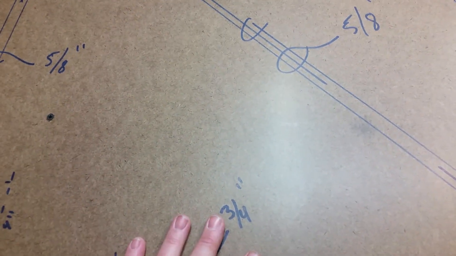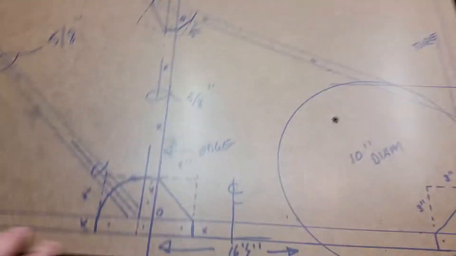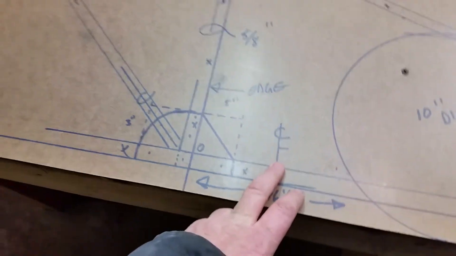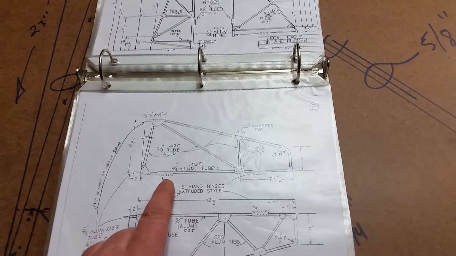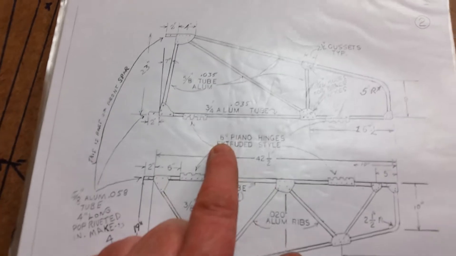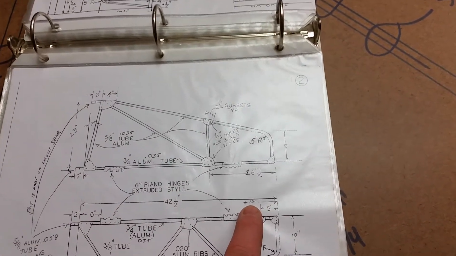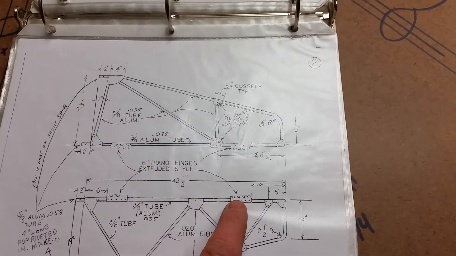What else? That's kind of about it for now. These hinges, so this is a hinge center line here and a hinge center line here. Now there is a mistake in the plan, not really a mistake, it's just sort of messed up a little bit. These are six inch hinges, called out six inch piano hinges extruded. Well, they give a measurement of ten inches here. So we know that that hinge is going to start at ten, six inch for the hinge, that's sixteen inches to here.